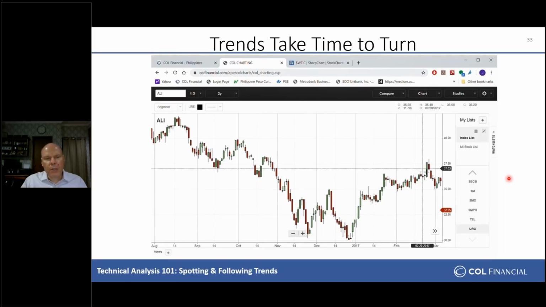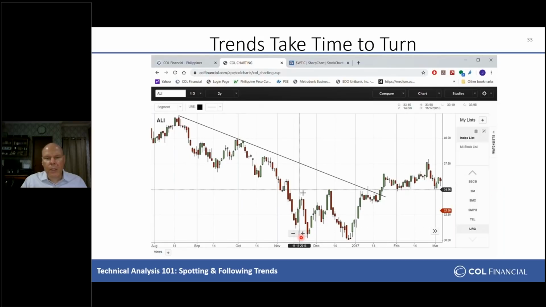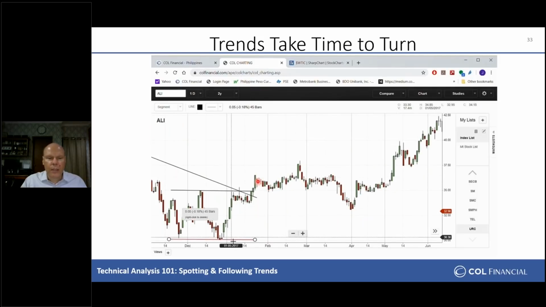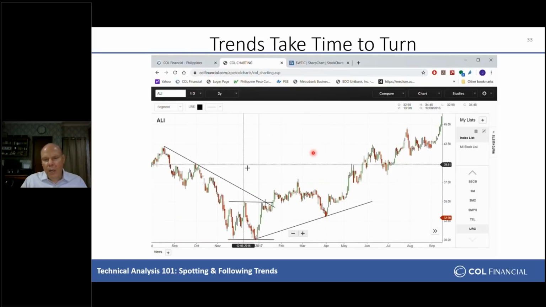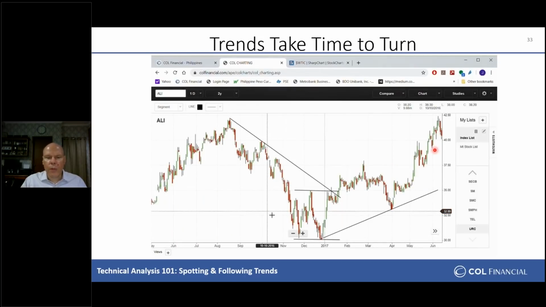All right, remember, it did bounce, but let's draw this line first. Here's a downtrend line. Then it creates a double base at about here. I'll just draw this sideways range. You can see how prices stopped here for a while, and eventually prices ruptured through the downtrend line, changing its trend and changing this sideways trend to an uptrend. And now I have something more meaningful to be able to establish.